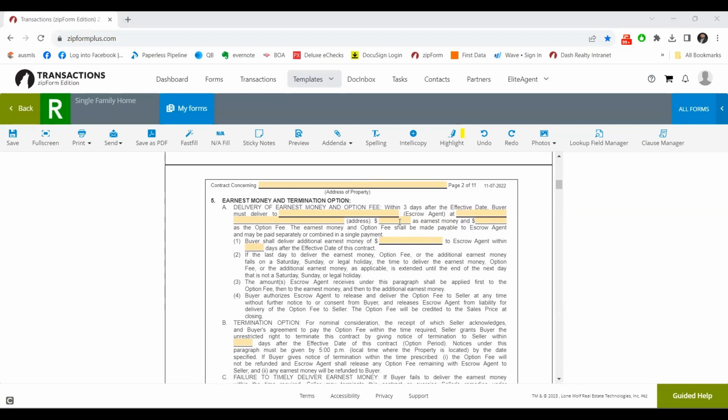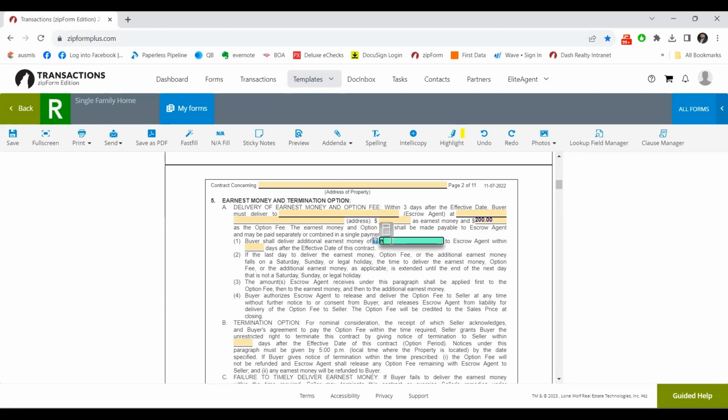Usually I put 1% for the earnest money, and then option money is all negotiable, but I usually put $200. And then we go to additional earnest money.